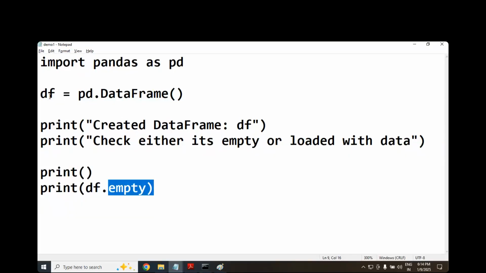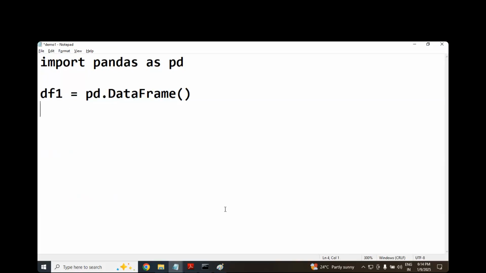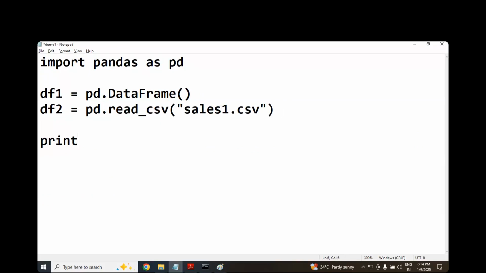If the data frame has data, it returns False. We'll do one thing. I will make this one df1, and df2 equals pd.read_csv. Now, sir, what is the result?